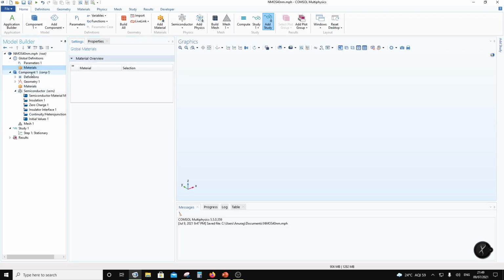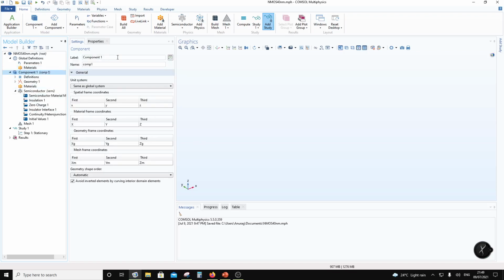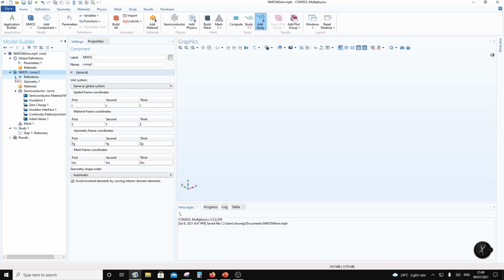As far as material, I'm not going to add material right now. It's going to be silicon, right? So I'm going to make a silicon MOSFET. Now component, okay? So now I'm going to name this component NMOS, right? So that's done. Now I'm ready to draw the geometry, which is the domain. And the domain is going to be a cuboid. As we have discussed, the entire volume would be called the domain, right? Or there may be multiple volumes, and they will call them different domains, right? But here there is only one domain, which would be the body of the MOSFET, right?